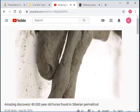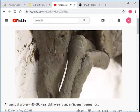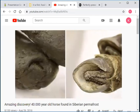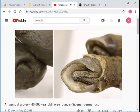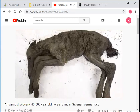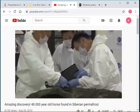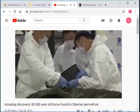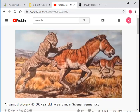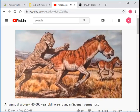The photos of the perfectly preserved horse are almost unbelievable. It was found with its tail, mane, and hooves still attached, and its dark brown coat seems to be in excellent condition. Also, all of the horse's internal organs are still inside the animal after tens of thousands of years. The baby horse is just 38 inches tall and is genetically distinct from those now living in the region. This horse was an Equus lenensis, also known as the Lena horse, which roamed the area during the late Pleistocene, but is now extinct.